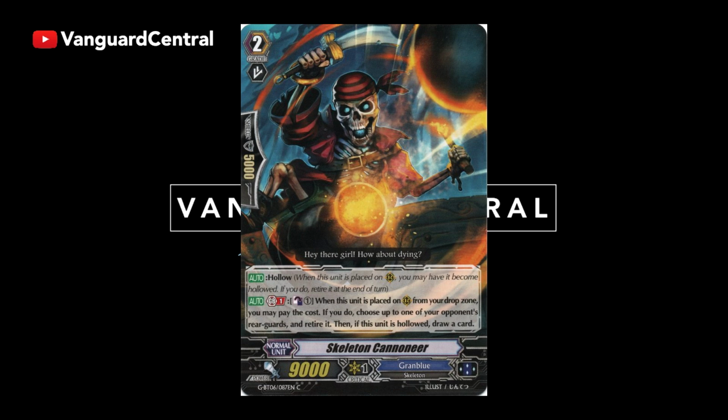Next up for Grand Blue, we have Skeleton Cannoneer. Cannoneer is one of the most amazing cards, especially for Grand Blue, and the fact that they got it adds a lot of draw power and a lot of control, because its ability is hollow, so when this unit is placed on rearguard, you may have it become hollowed. If you do, it dies at the end of turn. But its second ability is Auto G-Break 1, Counterblast 1 is the cost. When this unit is placed on rearguard from your drop zone, you may pay the cost. If you do, choose up to one of your opponent's rearguards, retire it, then if it's hollowed, you can draw a card. So even if you don't hollow it, you still get to get the kill, but then the best part is that you want to be able to reuse it, so just keep letting it die and bring it back. That's the best part.